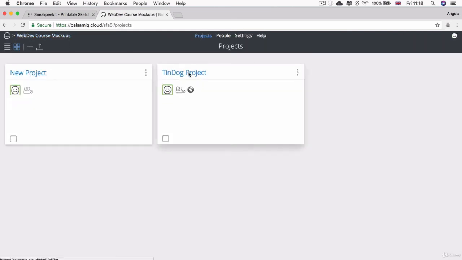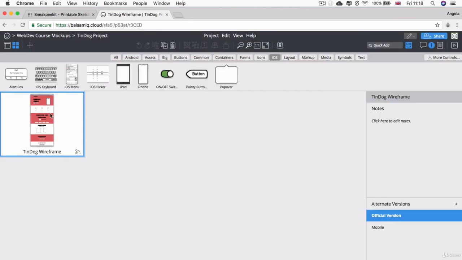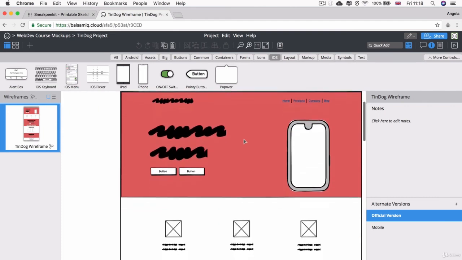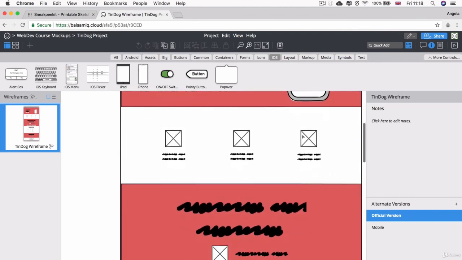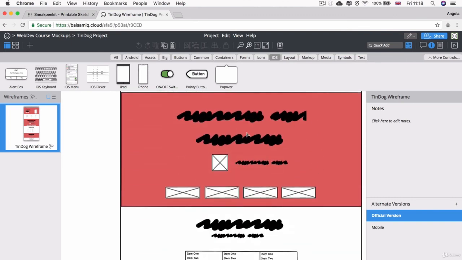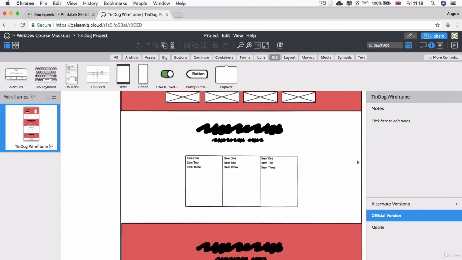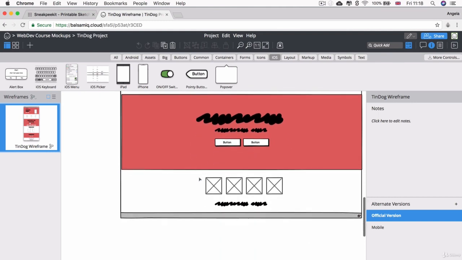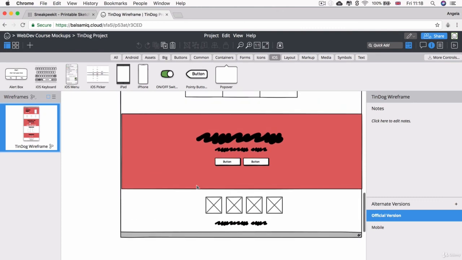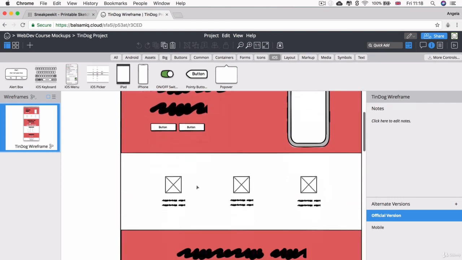So I'm going to do the classic thing where I show you, here's one that I made earlier, and this is the mock-up for our Tin Dog project. And basically I've split it into sections so that we've got maybe a header section, a features page, maybe some testimonials, maybe some press that we've had for our startup, pricing table, another call to action at the bottom to try and get people to download it, and finally you've got your social icons, etc. And this took me maybe about 10 minutes to create. So it's very, very quick, and it's meant to be rough and ready to show you the layouts.